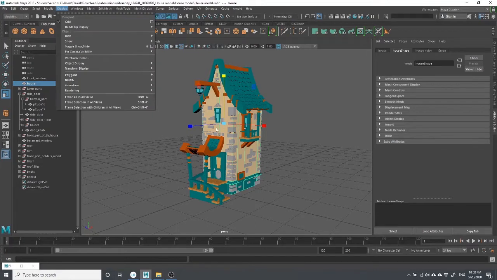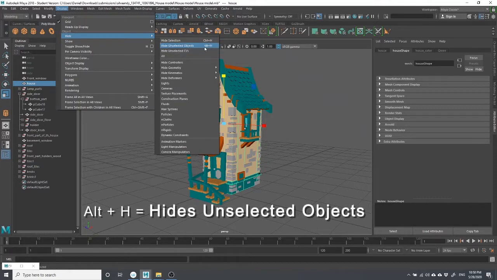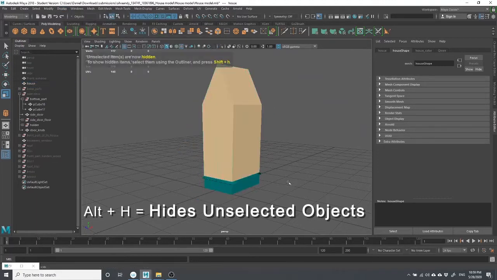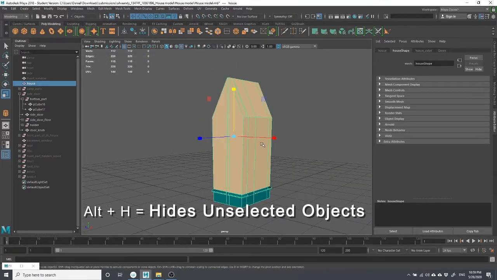I only want to focus on this box for now, or I should say the main structure of the building. I'm going to go to Display, then Hide Unselected Objects, and you can see there's a little shortcut for this. It says Alt H, so that's one I always have at my fingertips, and you can just do that, and that gives you this. So this is much simpler to understand.